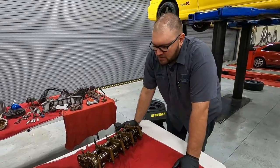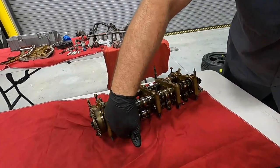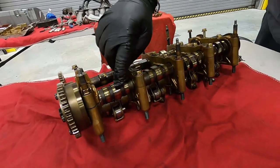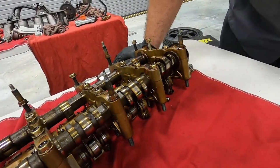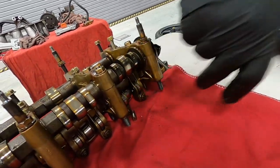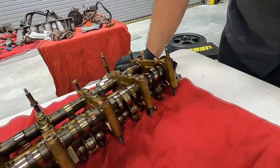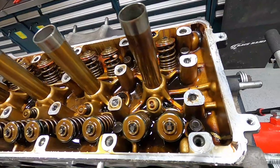All right, so we have the rocker assembly off, and just from looking at all of the rockers here, we can see that everything looks like it's good. Our cams aren't damaged, so I'm pretty sure our noise isn't coming from this area. You can see why we would zip tie it up, because all of the little pistons for locking these together fall out. So the next step is going to be to get the head off, and we'll take a look at the valves from the bottom side.